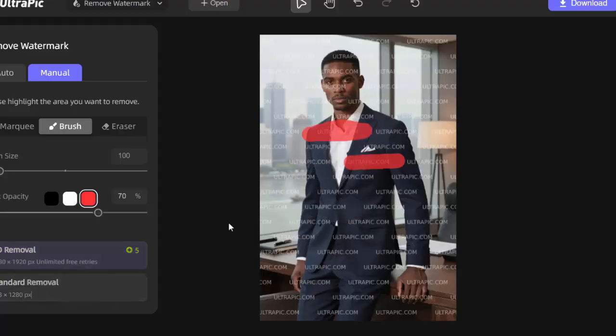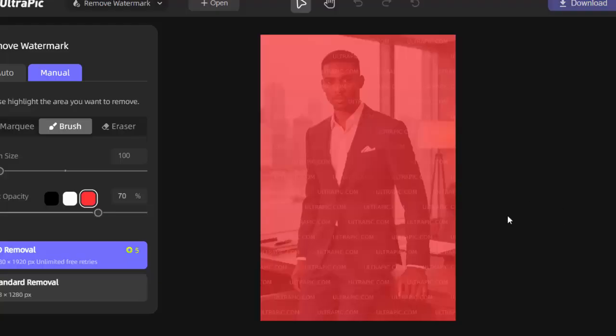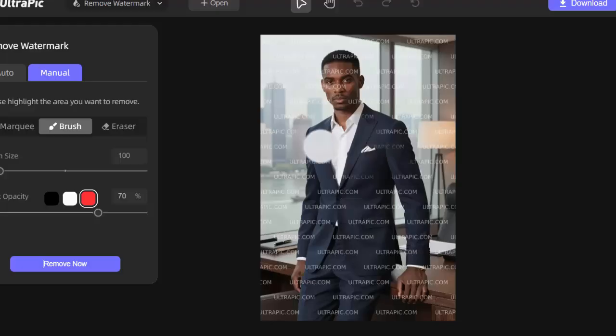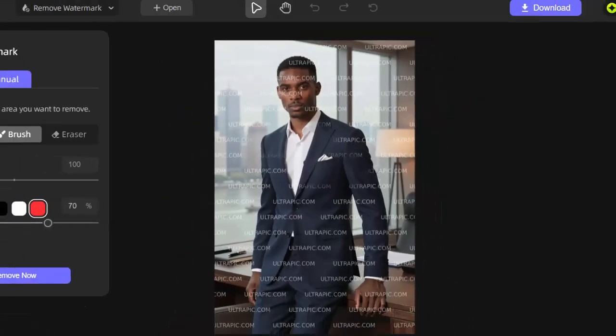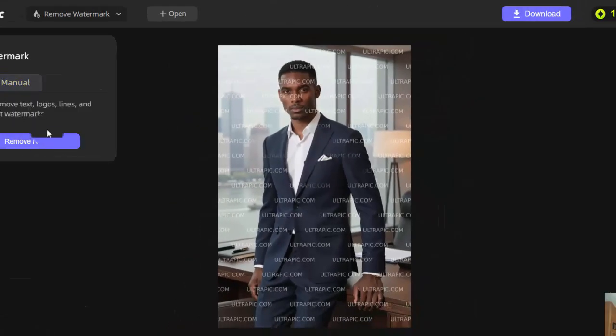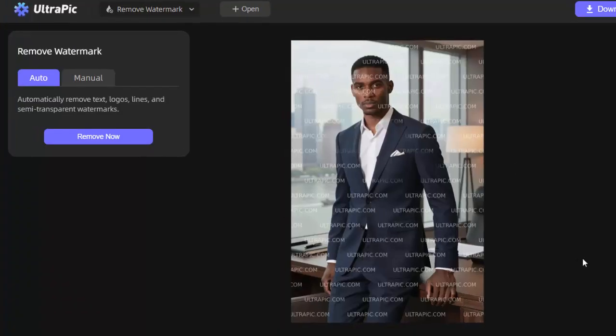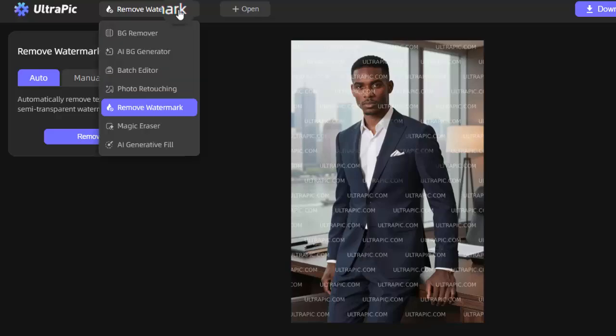So you can highlight those and then go through the standard removal process, and it'll remove those two. So if you go to standard removal, it'll go through and generate that. And then once the generation is done, it'll show you that we just removed these two. So you have to look at the screen really closely. If you look at the screen really closely here, we removed those watermarks that we highlighted. There's still a faint notice of it there, but the brush tool removed it somewhat so that you can see the subject. So that's one way that you can do it. You can automatically remove it, the AI detects it, and then you're done. And then you can just export the picture however you like.